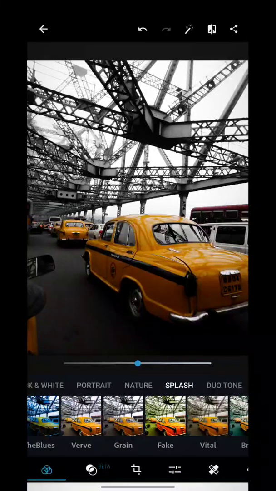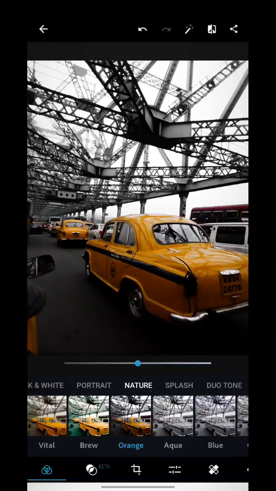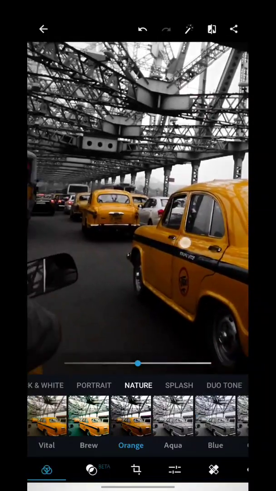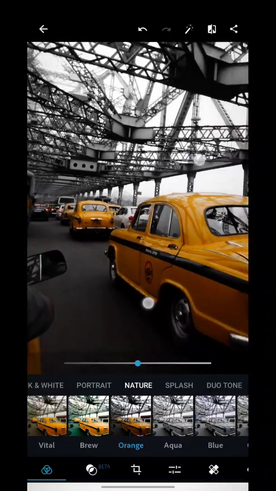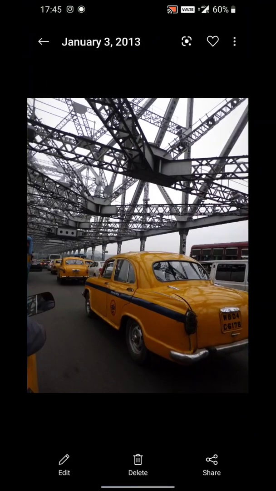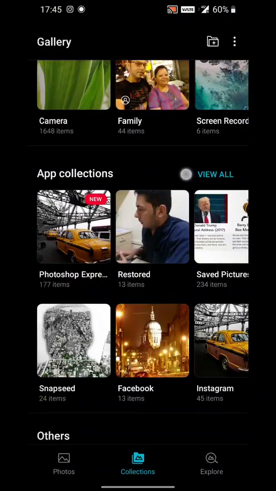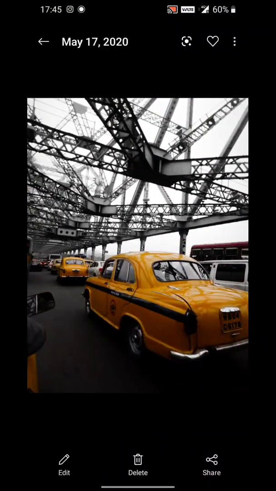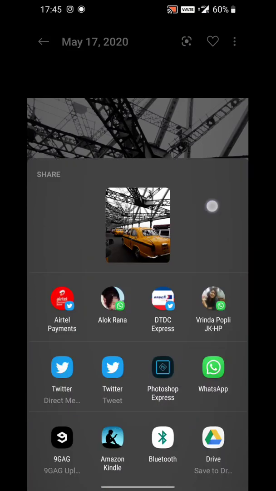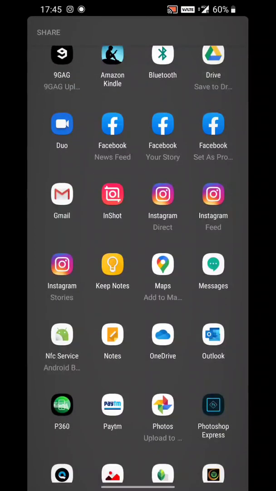you can just keep playing around with what I've just shown you, but it also has limitations, because in cases like these where you have a lot of false positives, like the bus over here, or the other vehicles which are also standing out, Snapseed gives you a lot more control, and let's head over to Snapseed to see how to complete the remaining image. So I'm just going to exit this particular application. I'm going to open this out. So this is the image that Photoshop Express has saved for us, and I'm going to quickly head over to Snapseed to do the remaining editing.